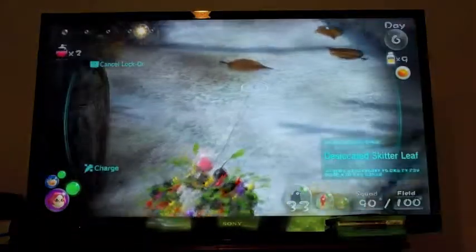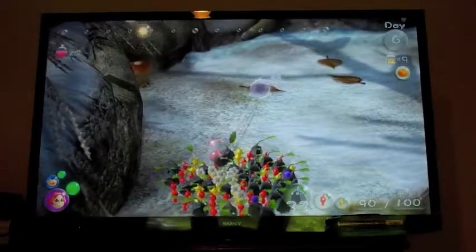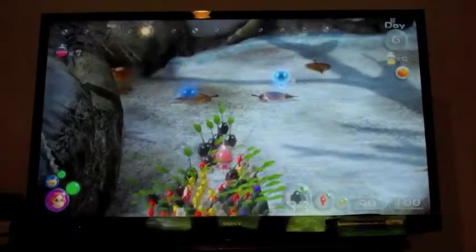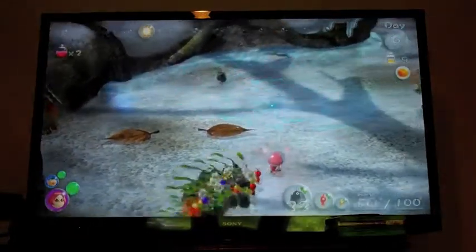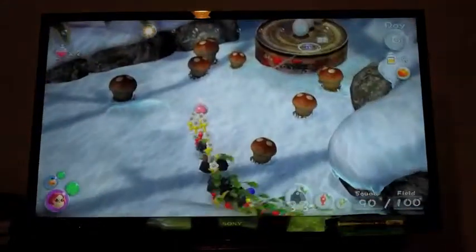Anyway, these guys right here, these look like regular parts of the area, but they're not. They're actually assholes. These are desiccated skitter leaves. They're basically skitter leaves that eat your Pikmin. They are jerkish because later on, they blend in with the environment. I'm not even kidding. And that gets jerkish.